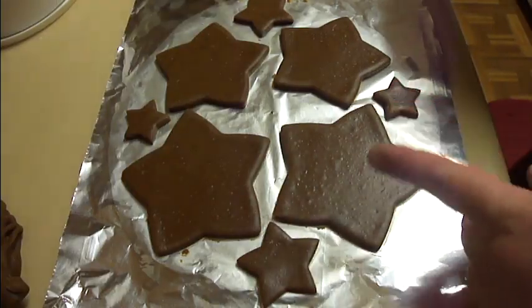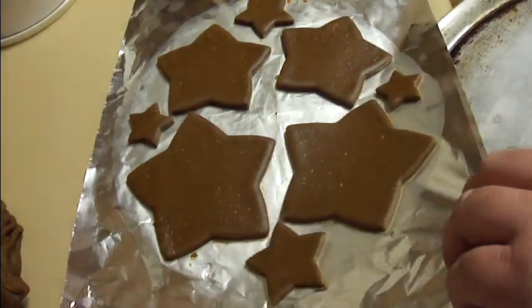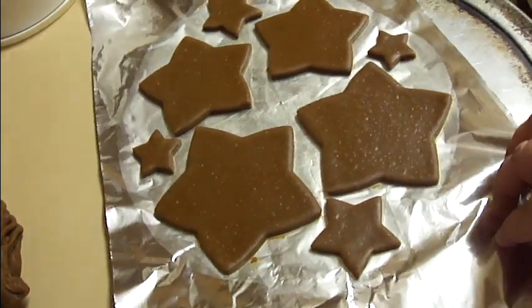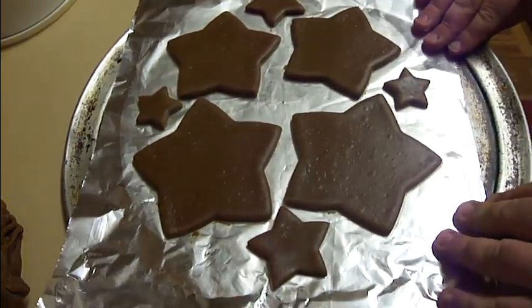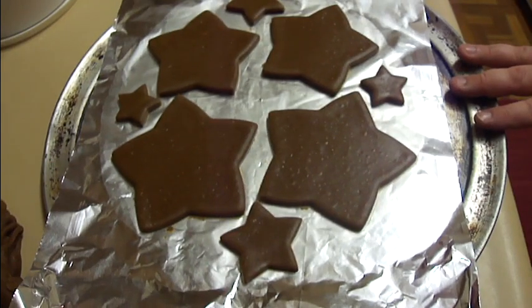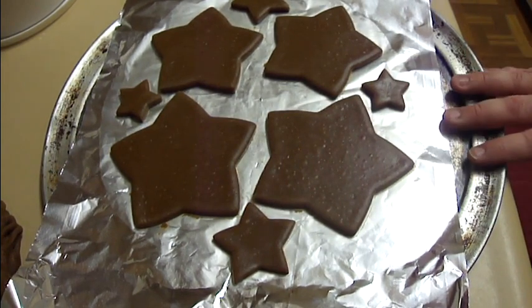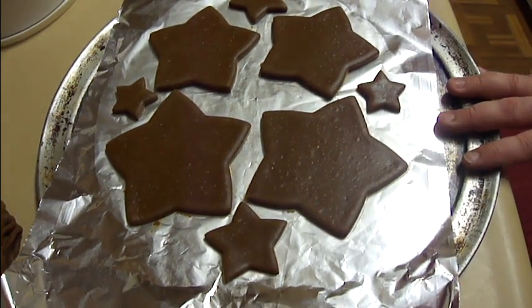Alright, so I got all the dough out from around those cutout shapes. I'm just going to carefully transfer this foil right to a cookie sheet like that. And I'm going to bake this in a preheated 325 degree oven for 10 to 12 minutes. And while these are baking, I'm going to get some more rolled out.